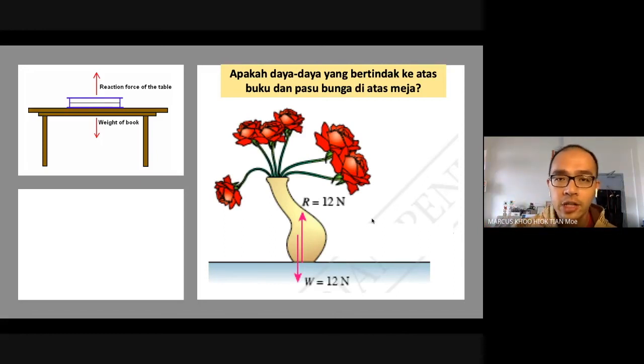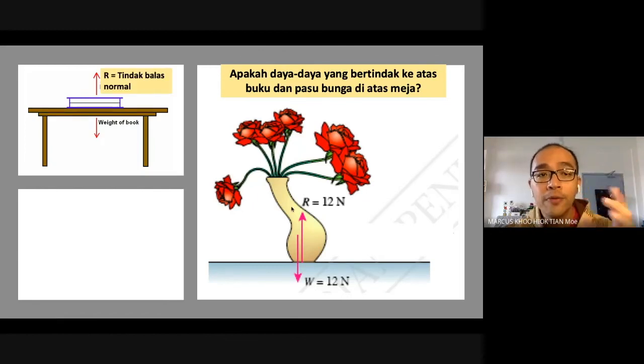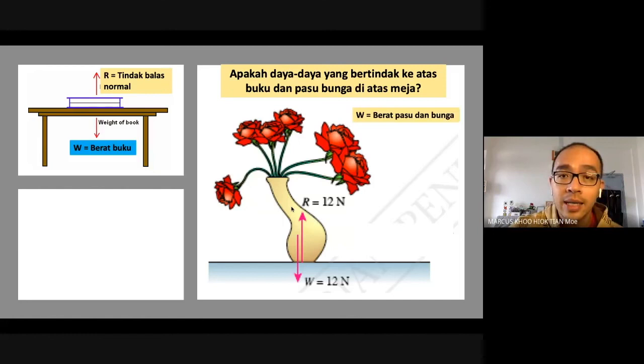We studied this before. And the reaction force, because Newton's third law tells us that every force must have a reaction force. And because the weight is going downwards, the reaction force is upwards, from the table onto the book. So it is the same magnitude, just in a different direction. And because the weight and the reaction force are the same value, both of these forces are in equilibrium.